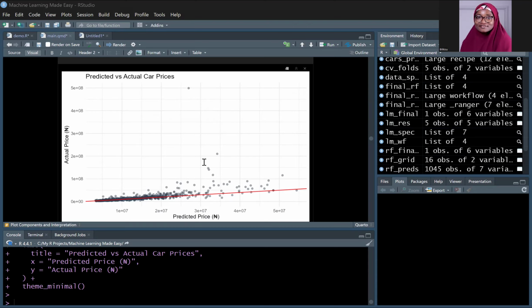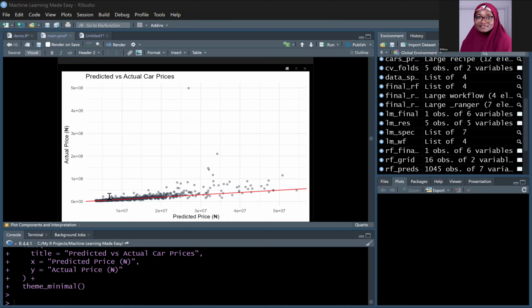What you see here is that each of the dots represents a car. The x-axis shows the predicted price by our model, and on the y-axis, you can see the real price.